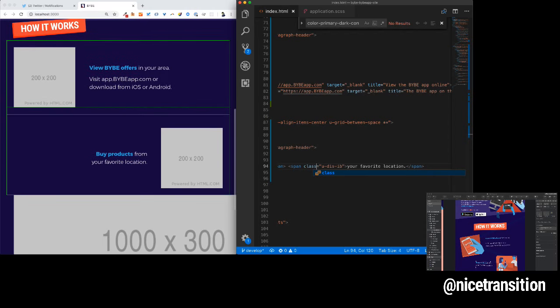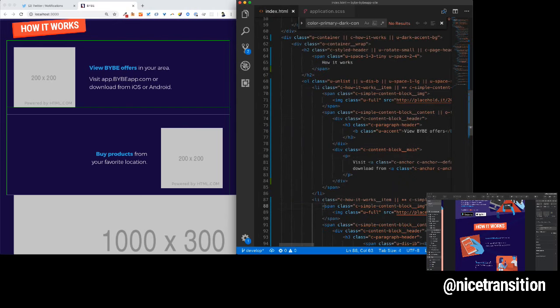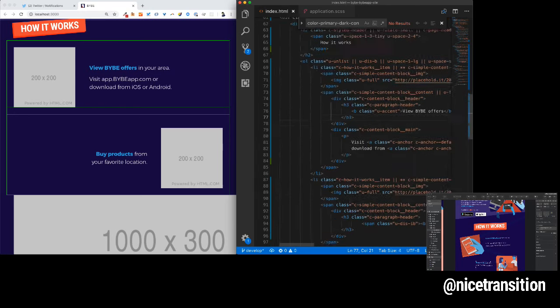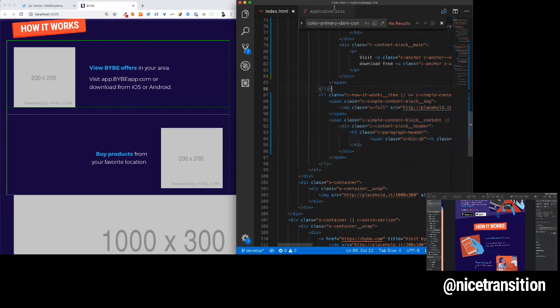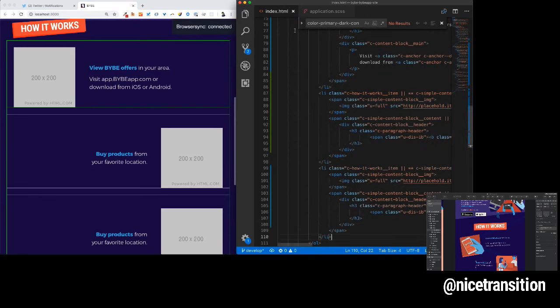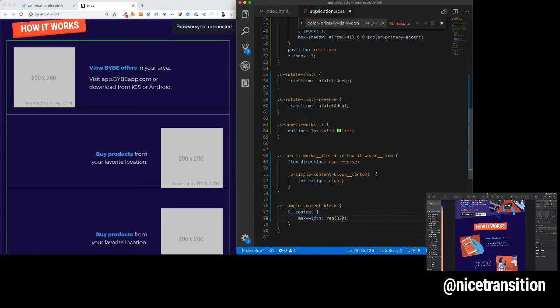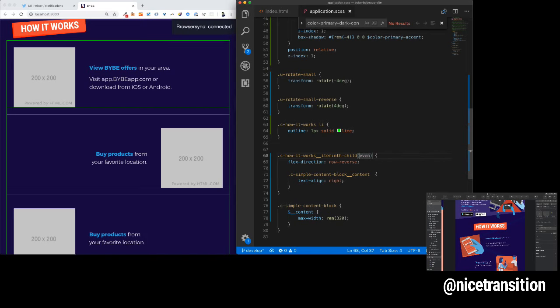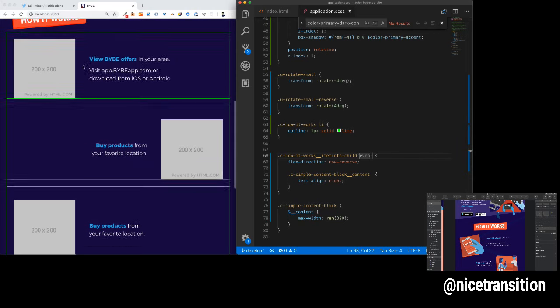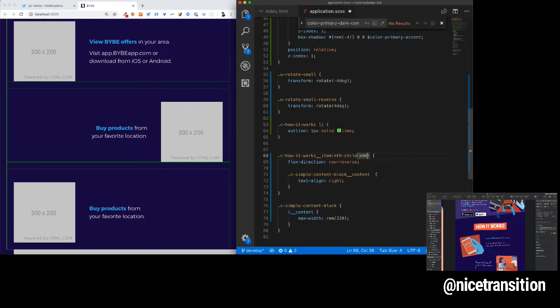And then we could even treat the rotations in, I don't know, a dynamic way. But I'm just going to show you that if I add another one, the other item is going to be on the left-hand side. This is actually how I want to do this. It's been forever since I've had to write that. So just the even ones are getting that, and the odd ones. If I wanted to do odd, reverse this, the first one would be on that side and the other one would be the other way around.